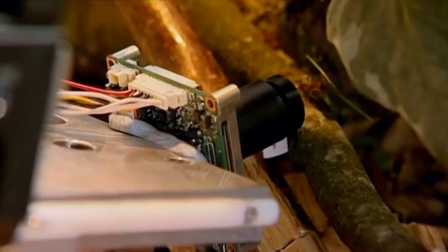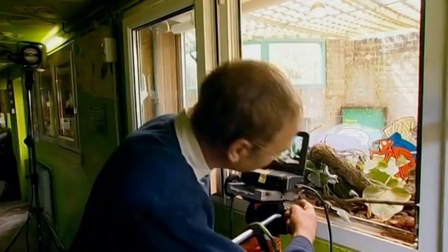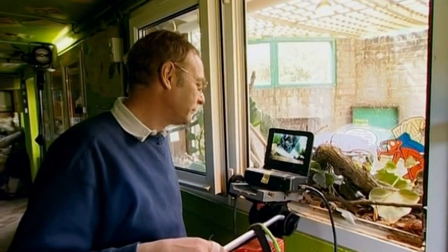To get the very best pictures, Jonathan experiments with different cameras and often builds a special rig. The results are high tech, but the rig doesn't have to be. What I'm doing is using a miniature camera, which is actually just stuck on the end of this focusing slide with a piece of blue tack. It's a little bit crude, but as you can see, you can get right in close.